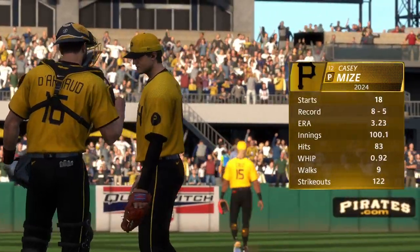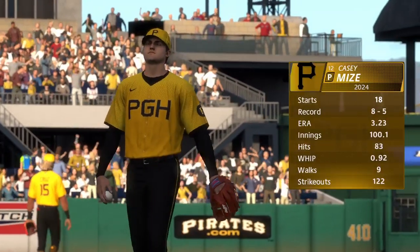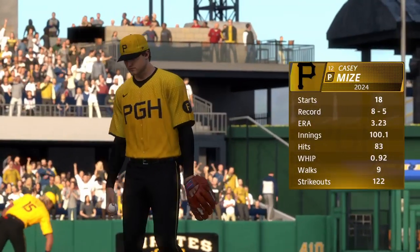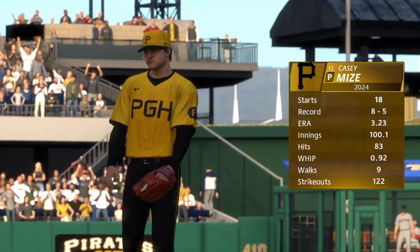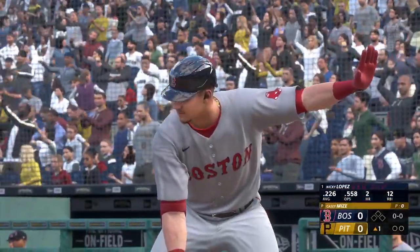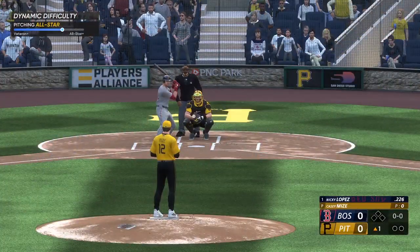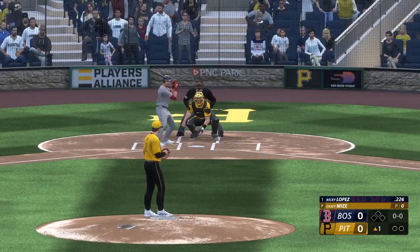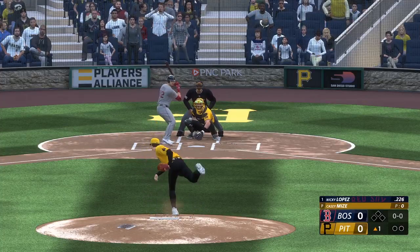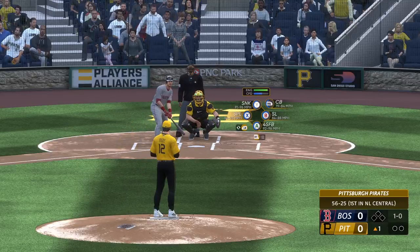Almost ready to get underway, and out of the hill in this one, Casey Mines. Base runners are tough to come by with him out there. He's been a real quality starter for his club. What stands out is that right-handed hitters have really struggled, batting below .200 on the year. They have a hard time picking up his release point and tracking the ball into the zone, so we'll see how right-handers do against him.